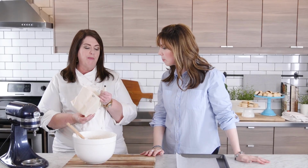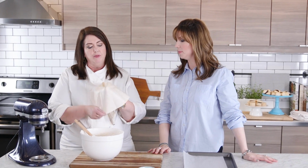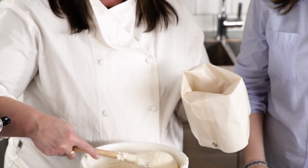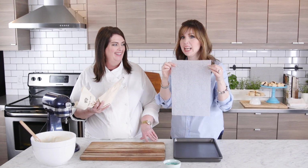So I've got my pastry bag, one more piece of equipment. And I've got a pastry tip in here, one more little piece of equipment. So I fold a little cuff around it so I keep my hand clean, and I get my batter in here. Laura, I am freaking out. What is this?